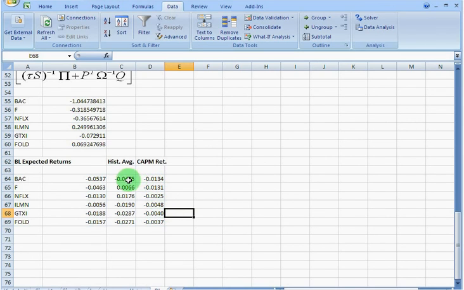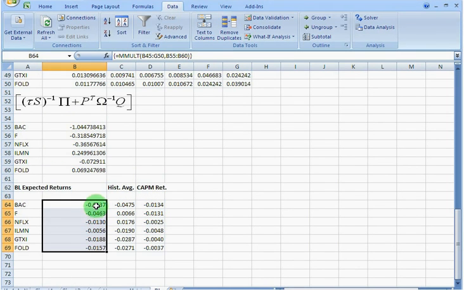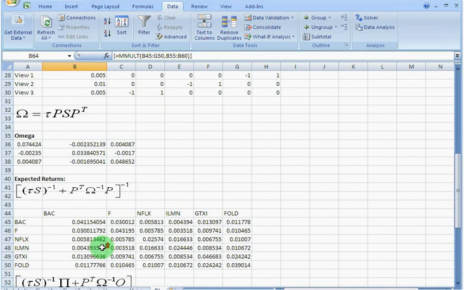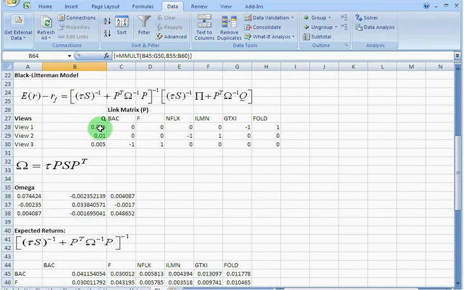Well, we have seen historical returns are pretty close to the Black-Litterman returns in this case, but Black-Litterman returns are sensitive to our views. If we changed our views, we would have different values here. Let's see if they are making sense according to our views. What views did we have? Well, our first view was that Amicus Pharmaceuticals is going to outperform GTX.